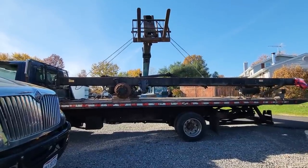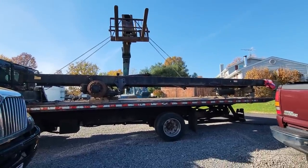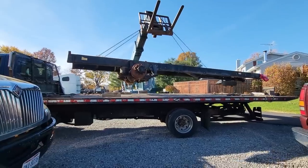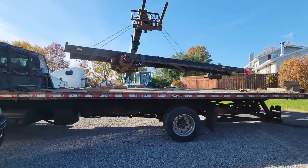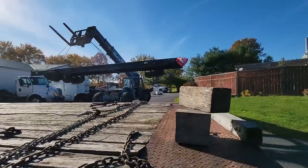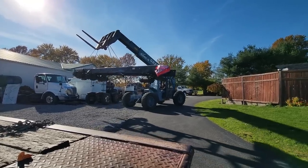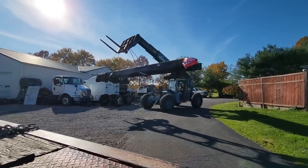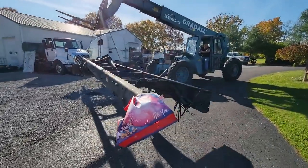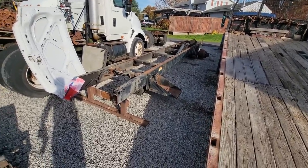Not even sure where this is going because we're out of room. It's pretty long too. Trying to figure out where to put it. Well, there's where I decided to put it for now. We'll pick up on that later in another video when I get to work on that trailer.